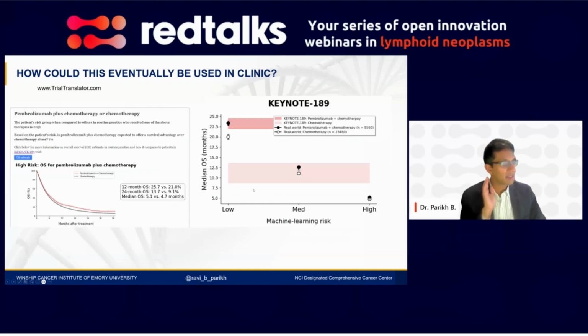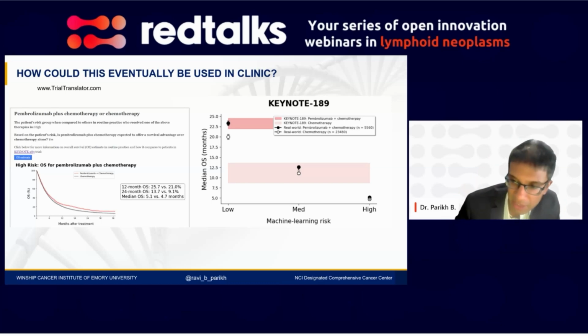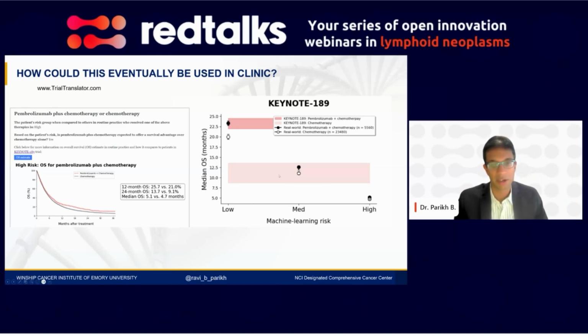And so on the next slide, you can see how that looks if people plug in the requisite information. They generally get a notification that they're either high, intermediate, or low risk. And then they can see what the real-world survival patterns are for patients like yourself who are getting one of the two drugs in question. This is research grade. This is not validated by some sort of regulatory body, but we meant it more to highlight that we're interested in translation of these findings. And this calculator offers an opportunity, if it's scaled, for people to use this to get individualized risk assessments for their patients.